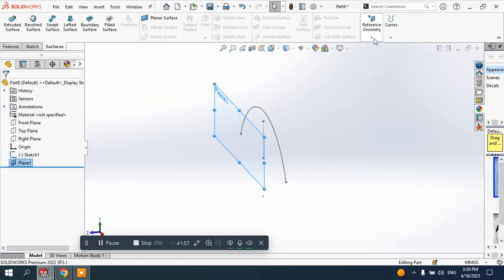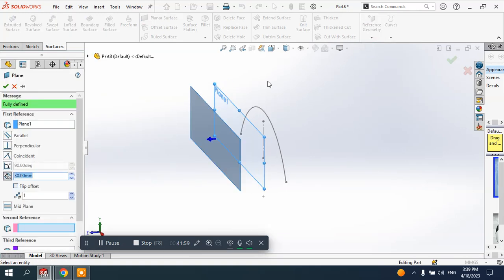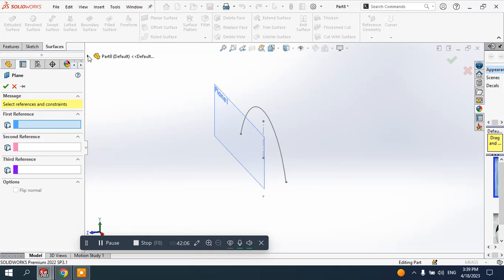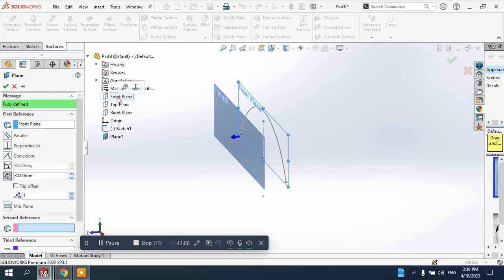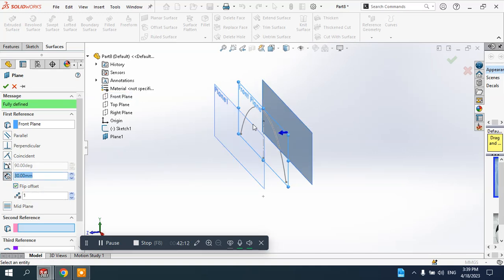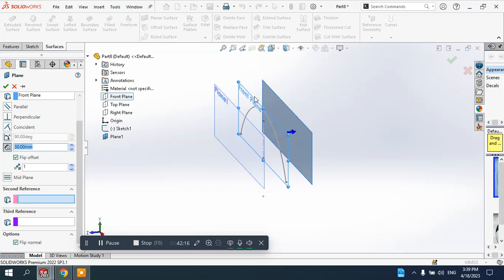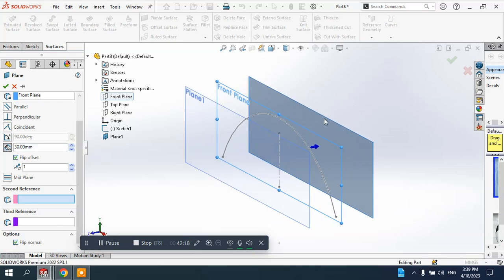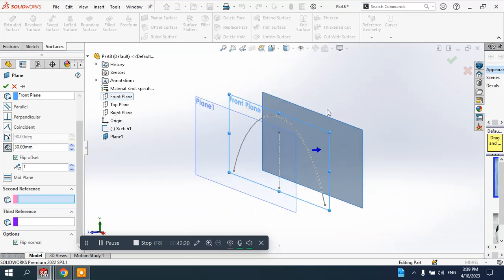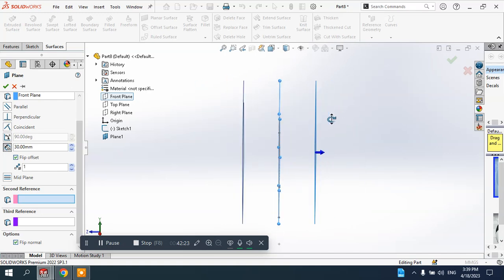I will create the additional plane at 30 millimeter. Now with respect to the front plane, in the reverse direction I will flip the offset, so there are two parallel planes to the front plane, each at a distance of 30 millimeter, just as an example.